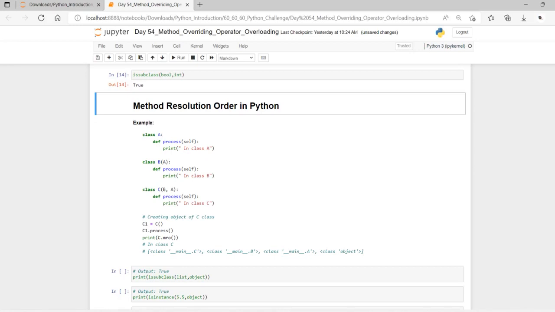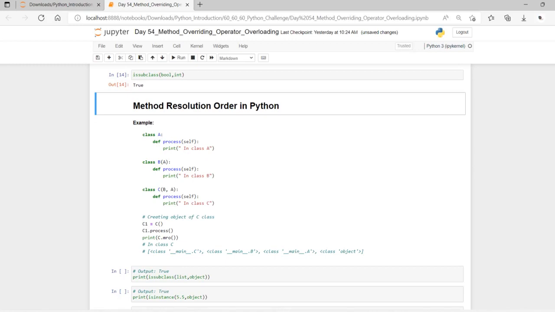First, the method or attribute is searched within a class, and then it follows the order we specified with inheritance. So this order is called the linearization of a class, and the set of rules is called MRO, that is method resolution order. See, dear friends, the MRO plays an essential role in multiple inheritance, as a single method may be found in multiple parent classes.